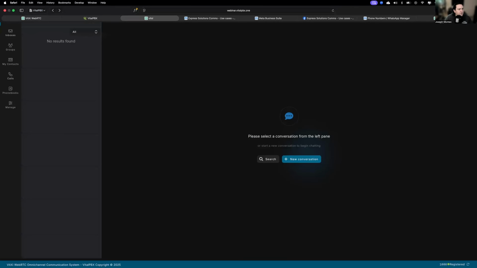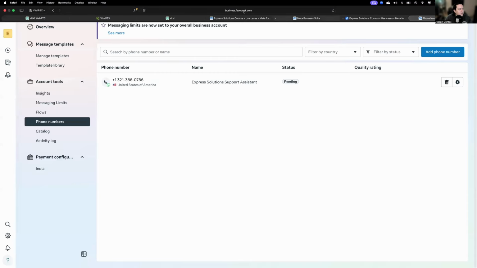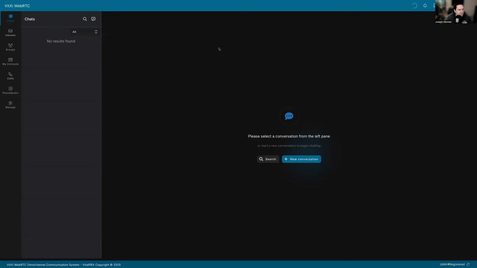So I can bring it back and forth between tabs, or even if you have it on different windows of the same browser. So there's no duplication of VitXi, duplicating notifications or ringtones if you have multiple instances opened.